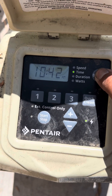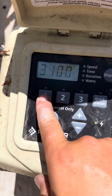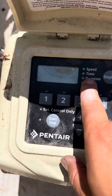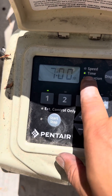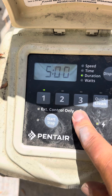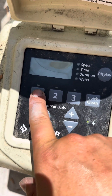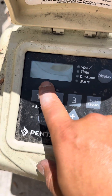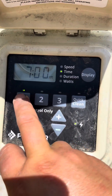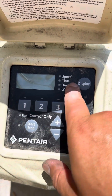Now you want to do the scheduling. Just click and hold for 3 seconds again. Click on number 1 — it says 'speed.' This thing is running at 3100 RPM. You can control the speed from here. Click on speed, click on time — what time does it turn on? Then duration — how long does it turn on for? About 5 to 6 hours. So speed one runs at 3100 RPM. Set the start time, click again, then set the duration. That's it for speed one.